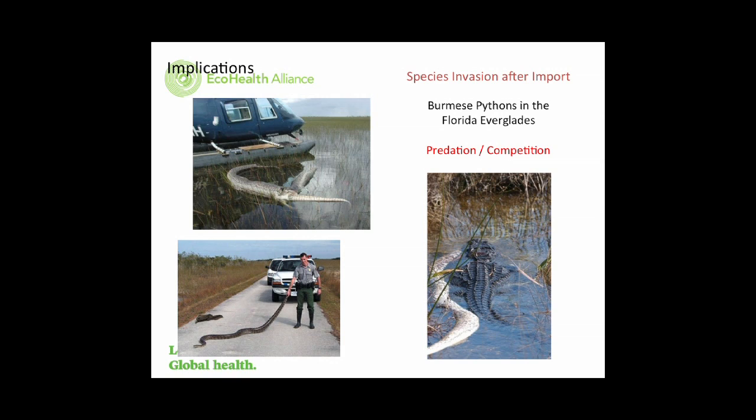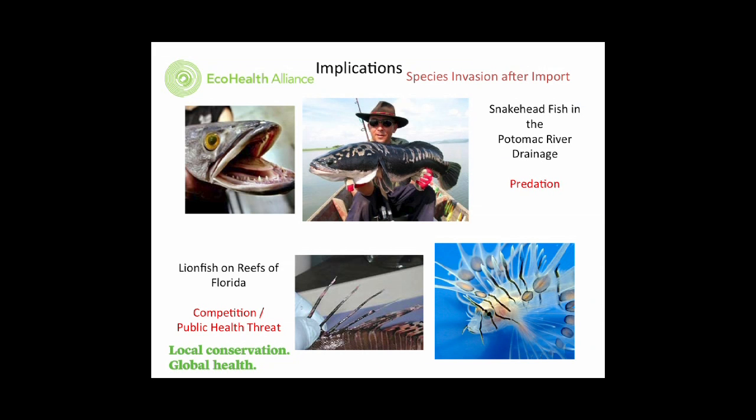But now we've got a problem because it's become a really hot topic, and not because of the health side, but because of introduced species. Things like the Burmese pythons that are now living in the Everglades, they came from the pet trade, and they're now breeding in the Florida Everglades, along with Nile monitors, giant geckos from Indonesia. Beautiful animals, by the way. I'm a great reptile fan, but they shouldn't be in Florida eating alligators or policemen. And things like the lionfish on the reefs or the snakehead fish, which became a really big issue.